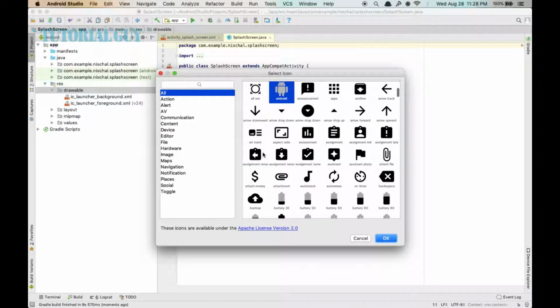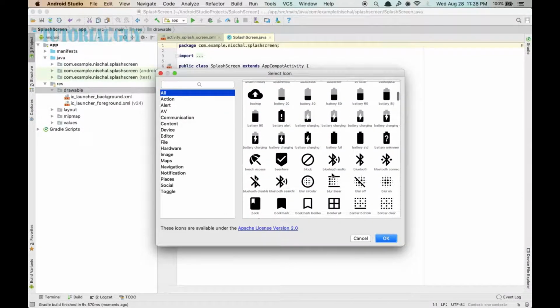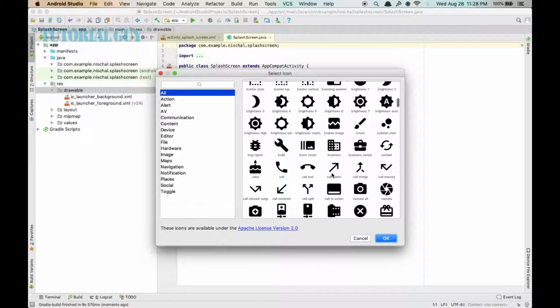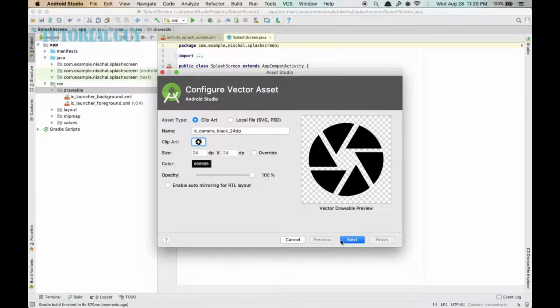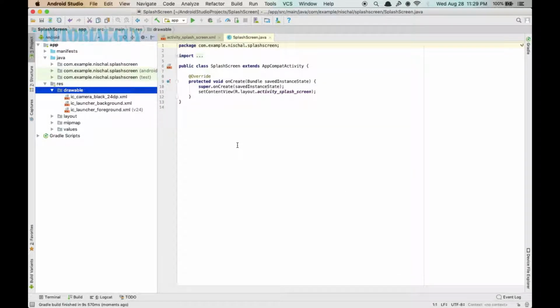I'll use this for now, and later on I can change. So camera, next, finish.